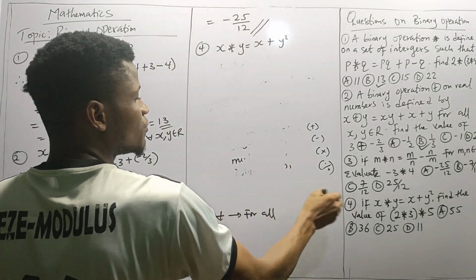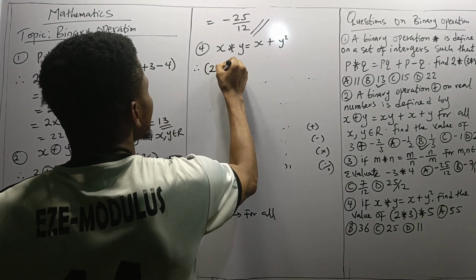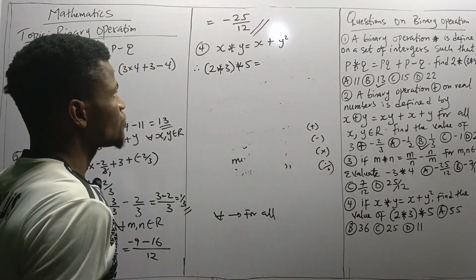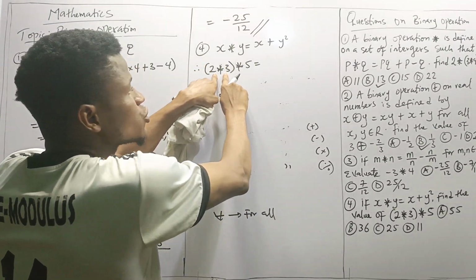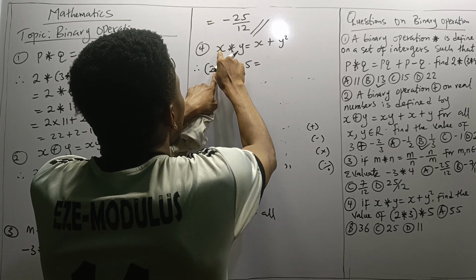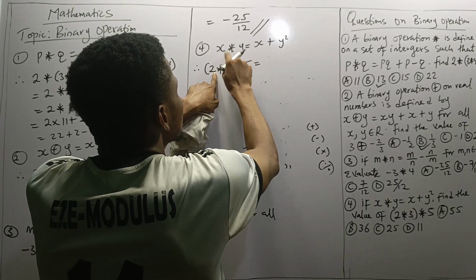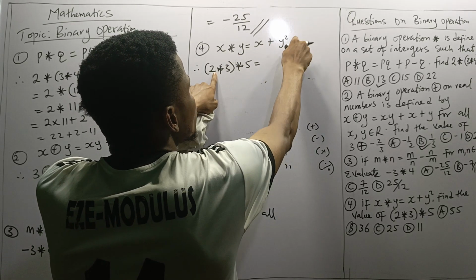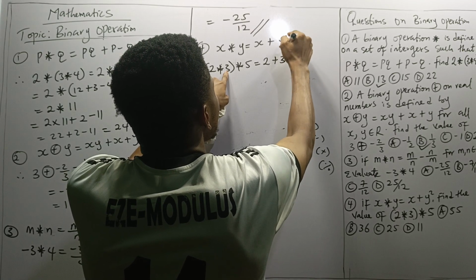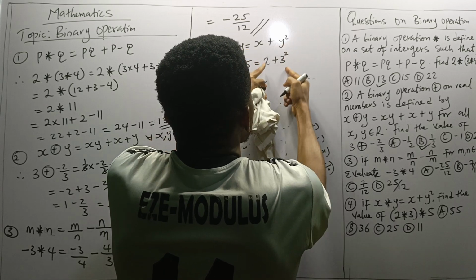So for us to evaluate this, we now have 2 operation 3, then operation 5, which should be equal to, now the brackets tell the fact that we are going to combine these two first. So in this context, when we are taking these two at a time, our x is 2 and our y is 3. They are telling us that whenever two elements combine, it's going to be the first plus the second, whole squared. So our first here is 2 plus our second here, which is 3. Remember from the formula, it is squared.